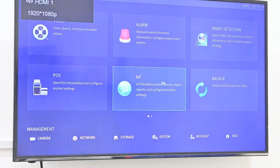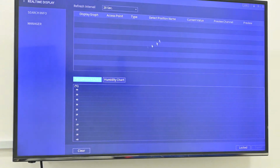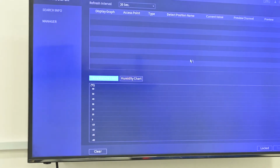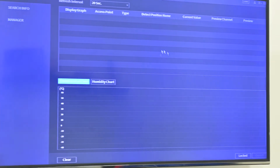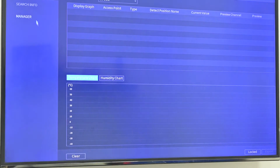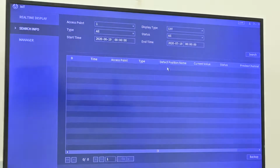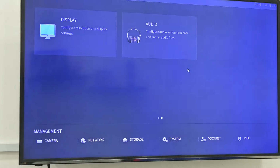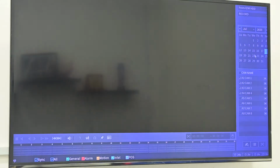Another function is IoT. Here we don't have the sensor, but actually it can connect to our sensors, like a door sensor. For example, if the door is open and we connect a sensor, it will show in the alarm information in our XVR. So this is what we call IoT functions. Others are normal recording, settings, and playback functions.